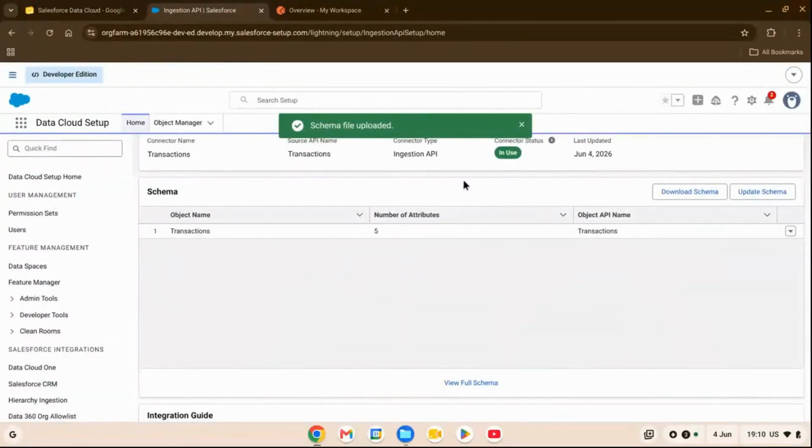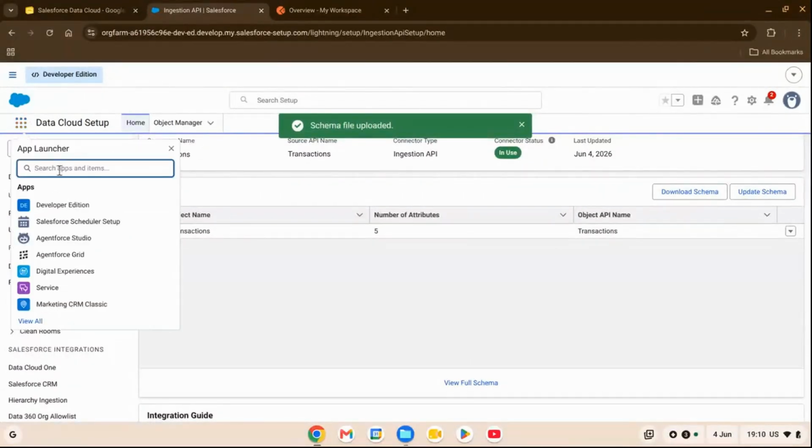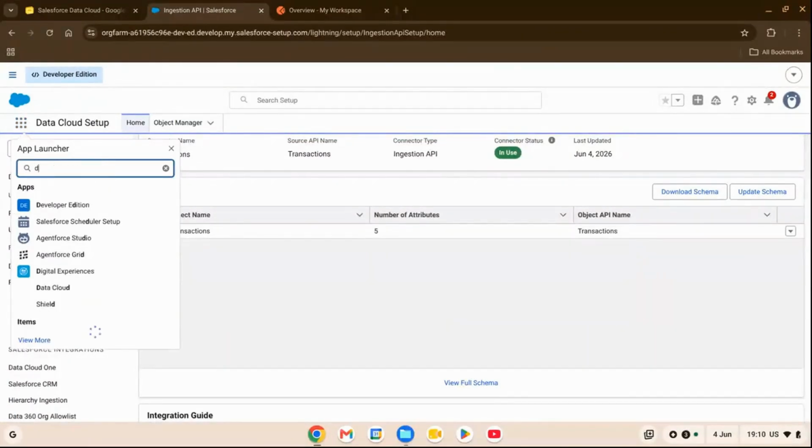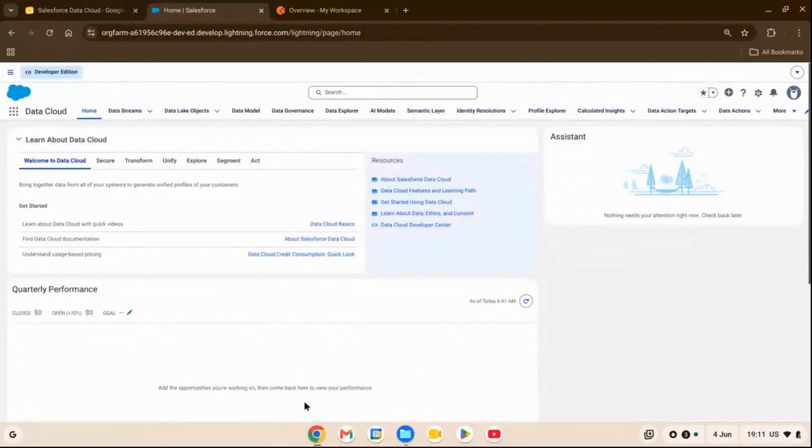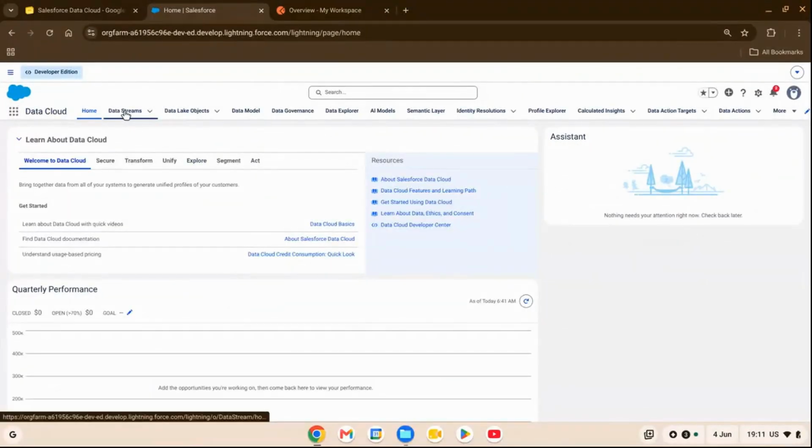Once we have saved this, what we have to do next is update the data stream which is created from Ingestion API. So we will go to Data Cloud from the app launcher. Once we go to Data Cloud, we have data streams.